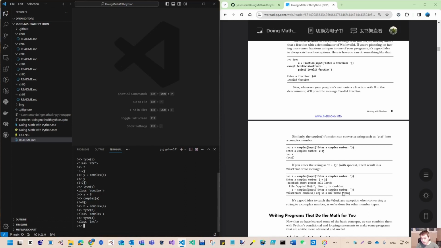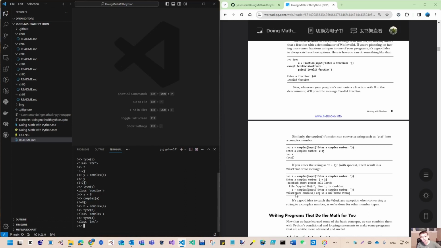That is the way you can input a complex number, but you cannot have spaces. This is one thing to highlight, because if there is a space, when we convert to complex, it cannot automatically remove the space before and after the addition symbol. It's a good idea, with try and except in hand, to catch this ValueError and give a user-friendly message saying you wrote the input in an invalid way, please use the input without spaces, something like that. This concludes this subchapter.